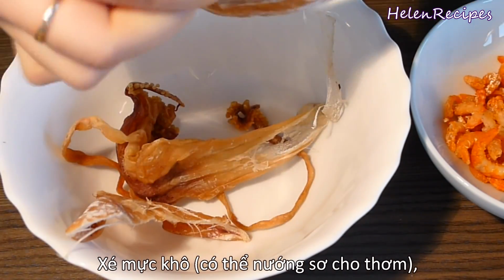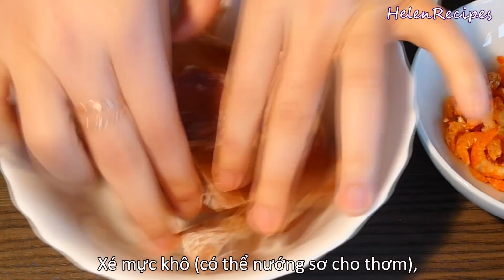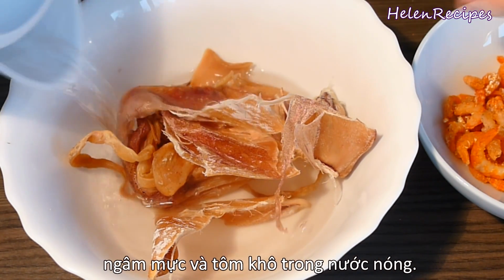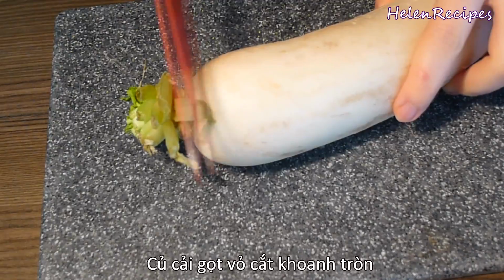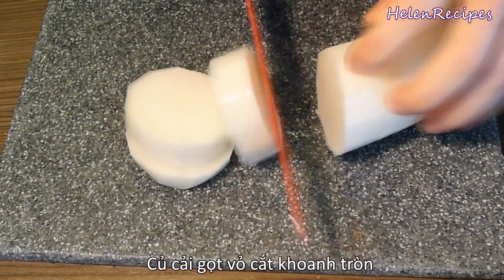Firstly, tear the dry squid into small pieces and soak them in hot water. You can also grill the squid a few minutes in the oven to bring out the flavor. If you can't find the dry squid, it's okay to just use dry shrimps. For the daikon, just peel and cut into half-inch slices.